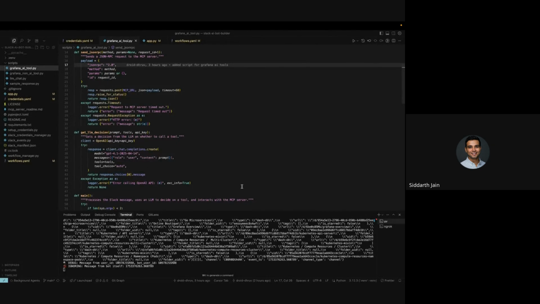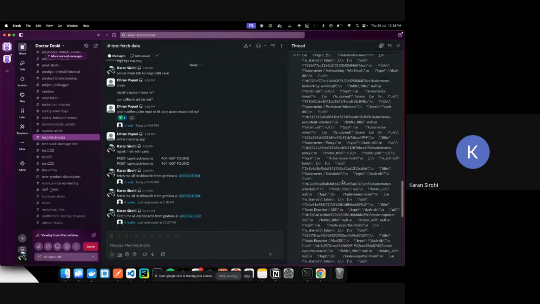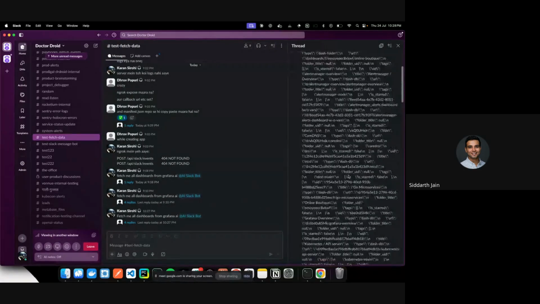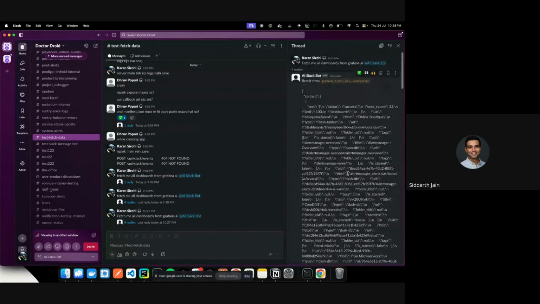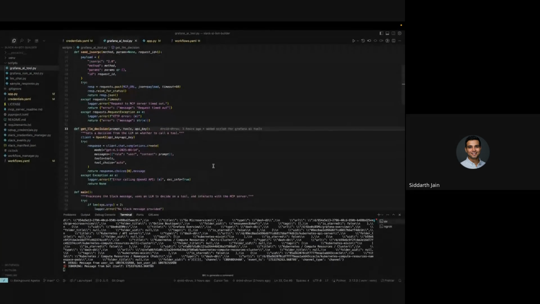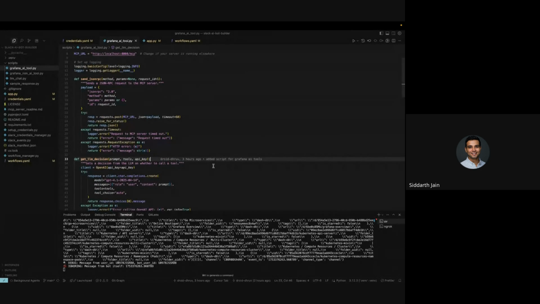So if you go back to Slack, I would have gotten the reply. I can see all of the data of all of the dashboards. We can do some more pretty printing to improve this, and I'll show you some pretty printed responses towards the end. But this output can come right out of the box. This is just a boilerplate kept ready for you. So if you go back to the script, Karan, and show folks how it's operating, you don't need to make any change to get to this point.